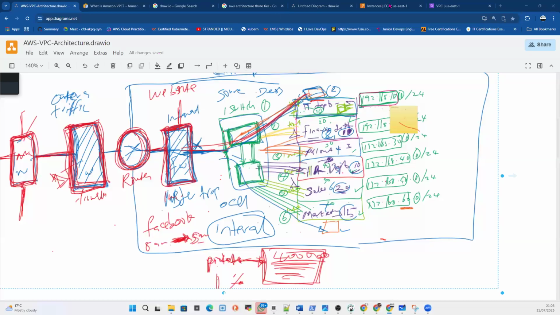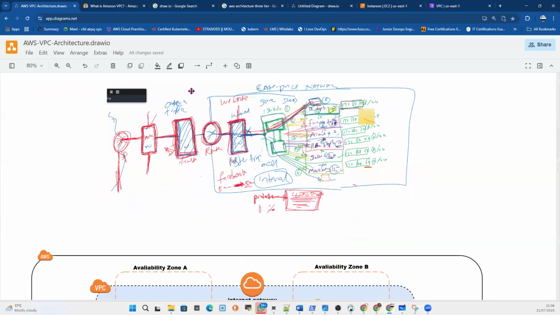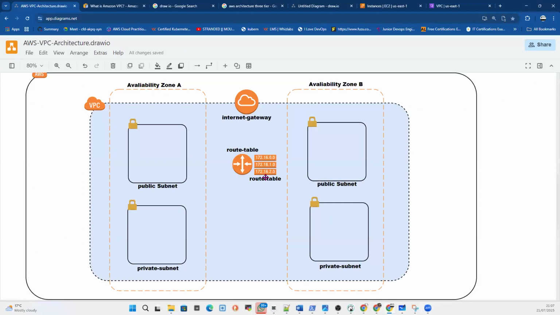Okay, let's go back. I just increased my mouse size so that you can see my mouse movement. So back to our stuff. We've seen that a local route is already in our route table. That's the only local route that's here. So what it means is that any network can talk to themselves.